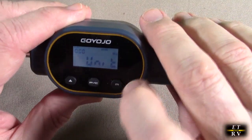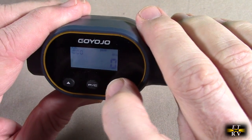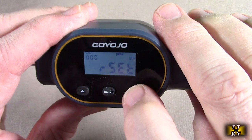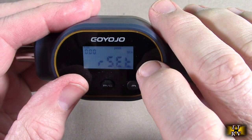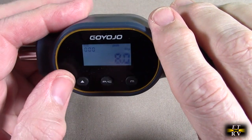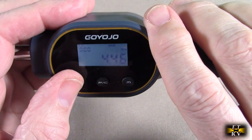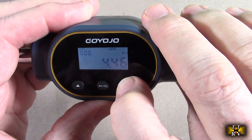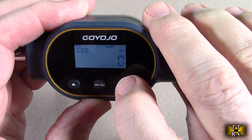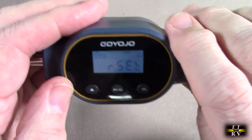In this settings mode, beyond the unit selection, you can also advance through other options: you can have no beep if you want, turn the backlight on and off, and turn the buzzer on and off. There's also a reset option — hit the advance button to select reset one, and it resets the unit. This is important so you can reset those preset values back to the initial starting values.